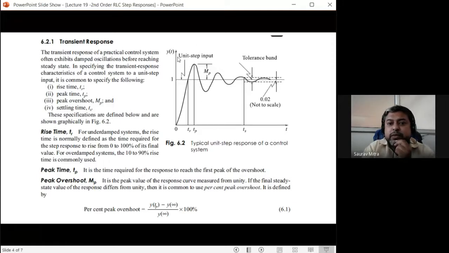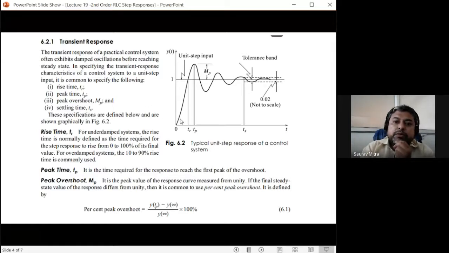ये देखो लिखा हुआ है ऊपर YT unit step input. So I have shown the input first, and then I'm finding that the output is rising. Okay, rising, and it has gone to peak. So this time is called as peak time, when the peak is there, and you are giving 1 volt input, but you are finding that output may have gone to 1.4. Amplifier circuit nahi hai ye, it's a simple RLC circuit. But in this case, a very typical phenomena, you are finding that output is crossing the input, though it is not amplifier circuit. This happens due to some kind of resonance.